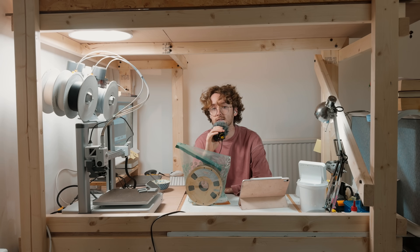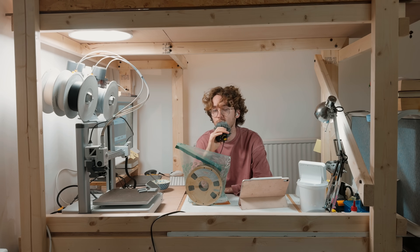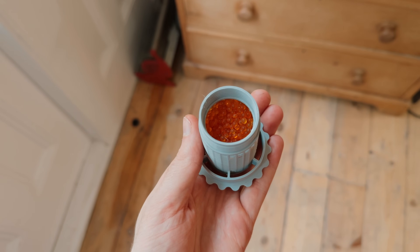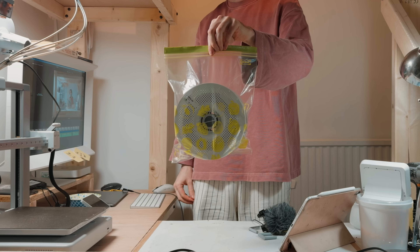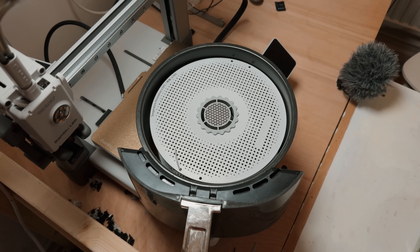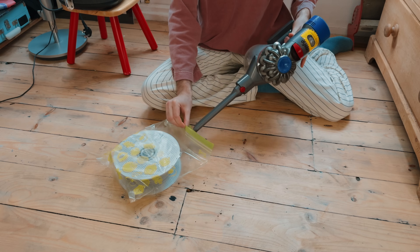It's a week later and the humidity in the bag is at 15% and holding steady. Going forward, I'll be storing my filament in these ziplock bags from IKEA, but I have one small upgrade for the desiccant. Right now it's just loose in the bag and it can get kind of messy. I found this model which you fill with desiccant, slide into the spool, and screw on. It keeps everything much tidier and you can dry the filament with the container still inside, as long as it's made from the same material. You can also vacuum the bags and they seem to hold the vacuum quite well.